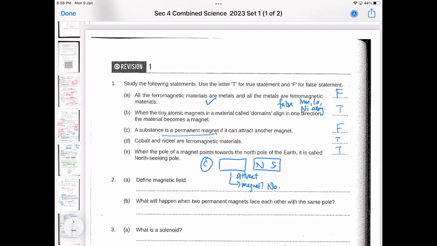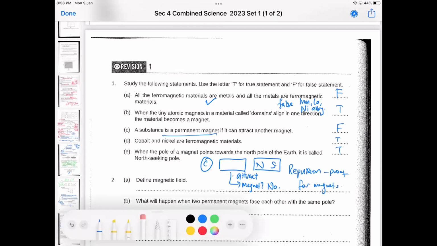The answer is no. It could be just a magnetic material. Okay, the best choice is always to go for repulsion. Repulsion is the proof for magnets. Do not go for attraction if you can.